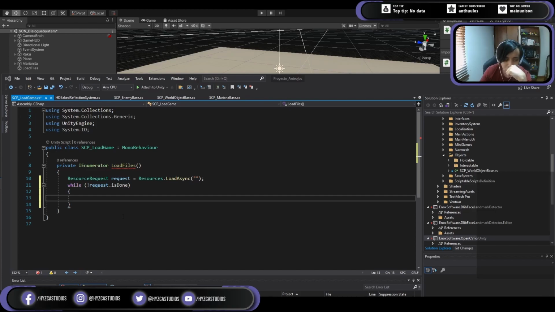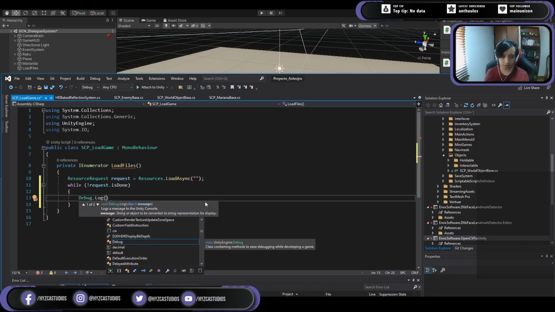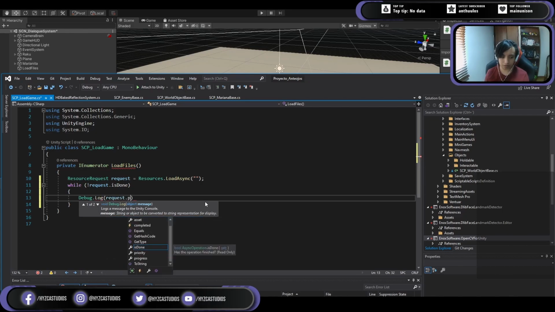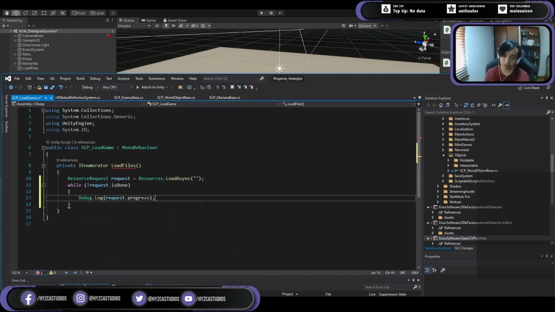I find that to be really cool, honestly, because seems kind of interesting that that's how the loading is done. Like I don't have to do it manually. So I guess I can do something like request dot progress and the build return null.